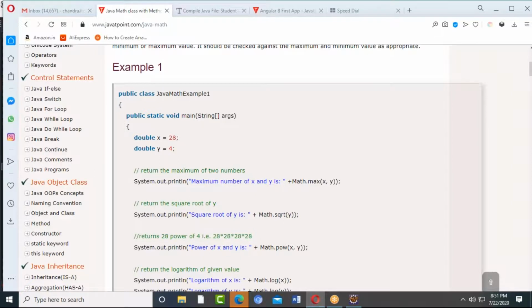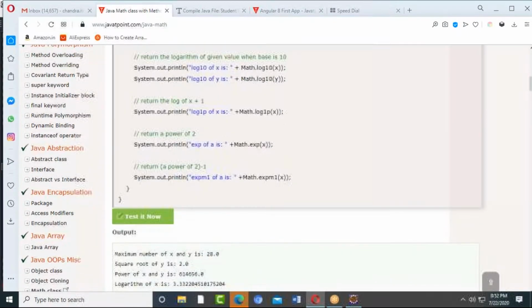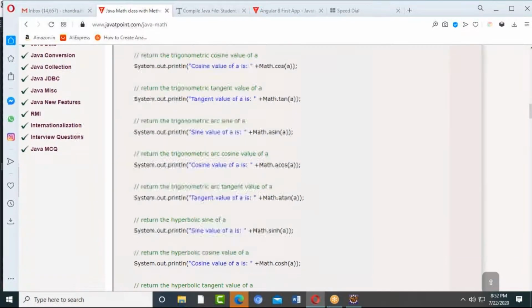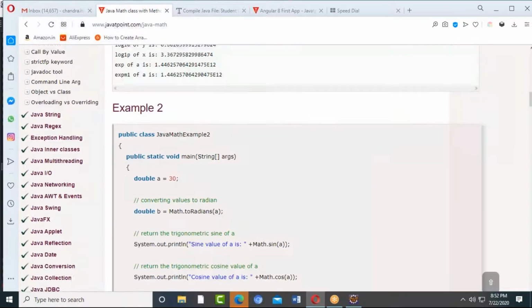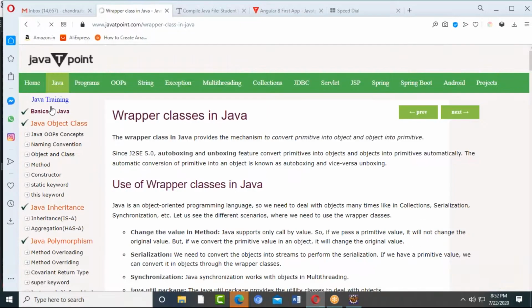So powers, square roots, logarithms, and expressions, all these things we have as part of the Math class. If you want sine theta, cos theta, all of these we can find with the help of the Math class. Are you getting me? Yes. You can use that class for such purposes.